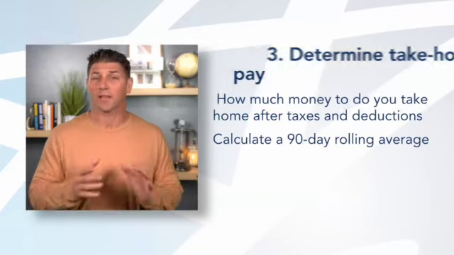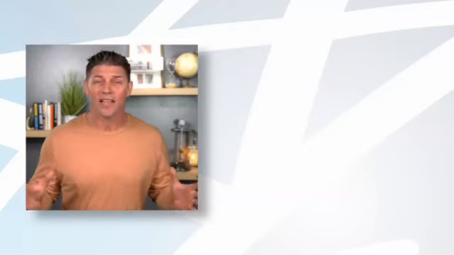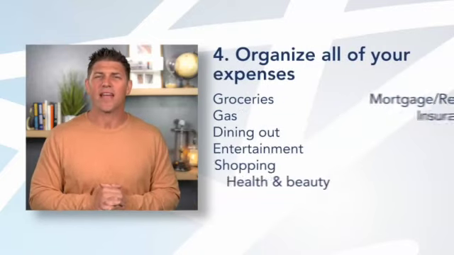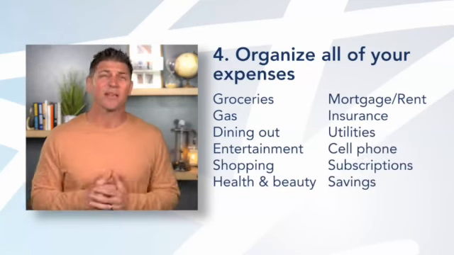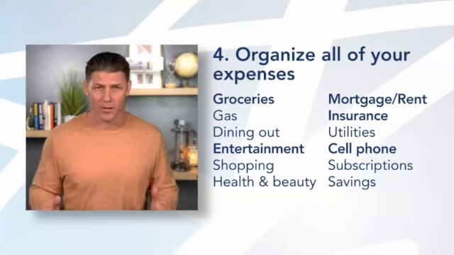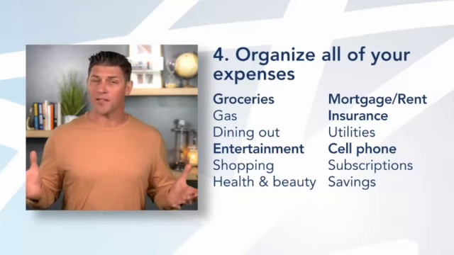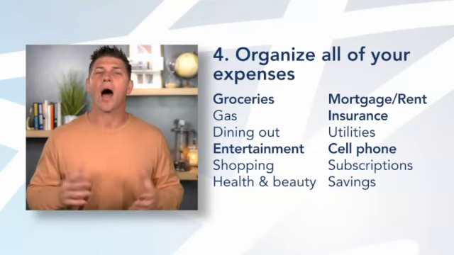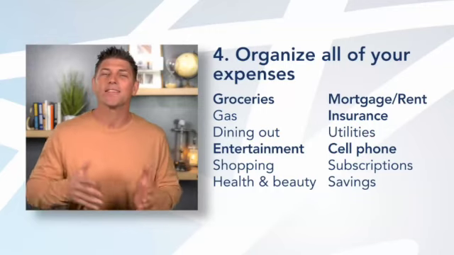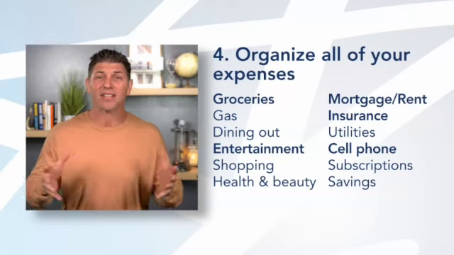After you've determined your monthly income, it's now time to organize all of your expenses. Now let's dig into these spending categories to see if you find any recurring expenses. These could be like your mortgage, your rent, car payment, insurance premiums, or even your cell phone bill. And what about all those other expenses? Well, these are usually things that can go up and down each month, which means you may have to decide what is a want, what is a need, and what actually fits inside your budget.